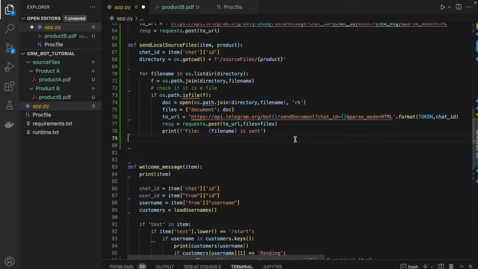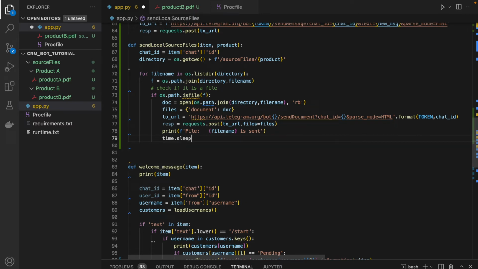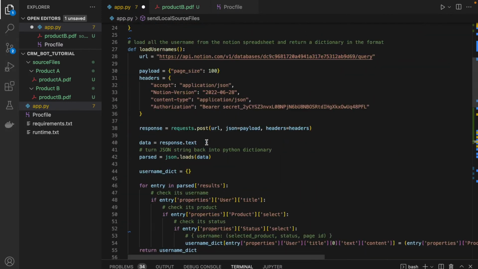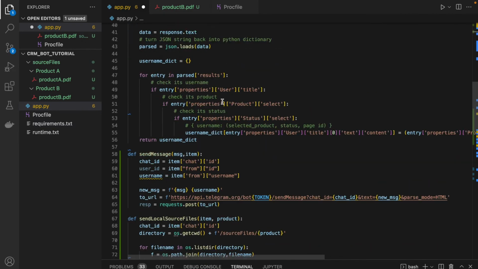Between each sending of the file, we can do a short time.sleep so that it won't feel like spam. So we can sleep for 0.75 seconds so that it won't feel like a spam bot. Let's import time as well.